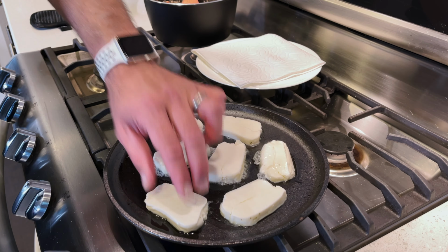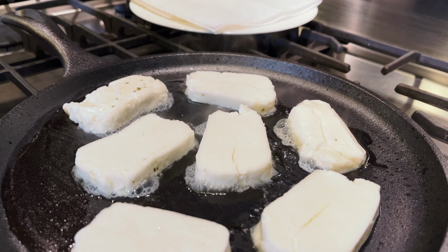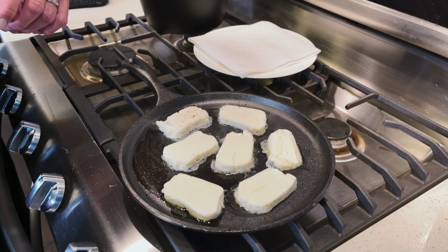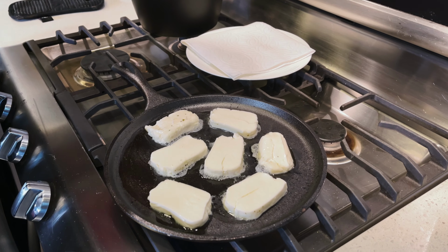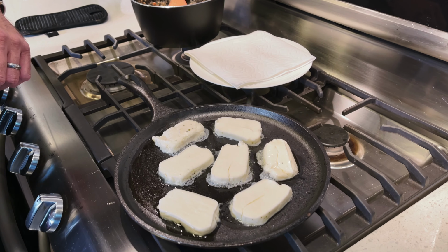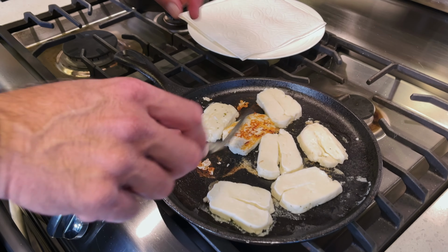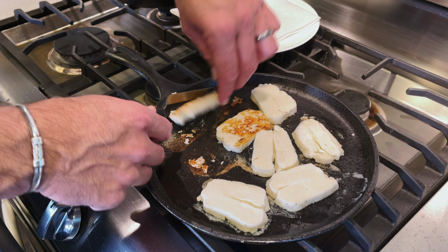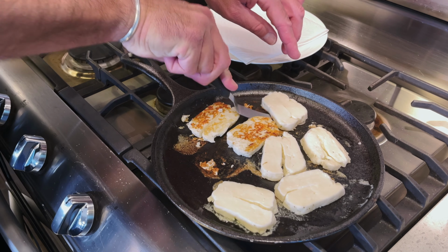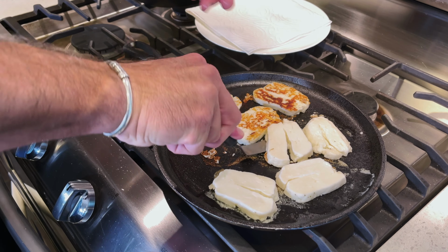And you just let it cook until it gets brown on the bottom. The nice thing about the halloumi, it has a little saltiness to it, but as you can see, it's a great frying cheese. And if you have the opportunity to fry, do so, because it's a game changer, like I told you last time. So we're gonna leave it for about 3 minutes. All right, so we start turning them. There's one turn already. As you can see, they start getting a little bit brown. That's what you're looking for. And if you have a non-stick pan, that will work too.